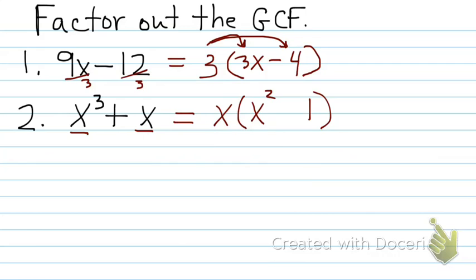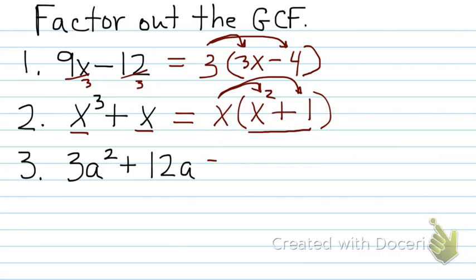And x times the second term should be x. Well, x times 1 is x, and we're going to need a plus here. Again, you could check this by distributing: x times x squared gives you x cubed, and x times 1 is x, and so that's how we check ourselves. The other thing you'll notice is inside here you have no common factors, which is an indication that you factored out the greatest common factor. Let's move on to the next problem.